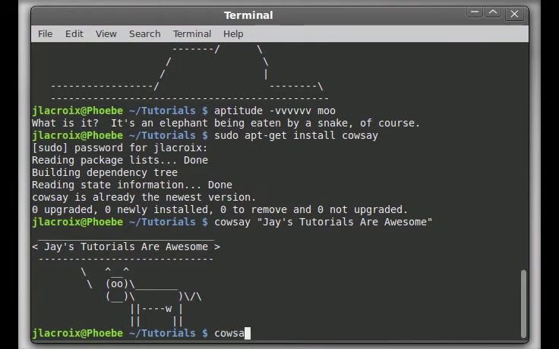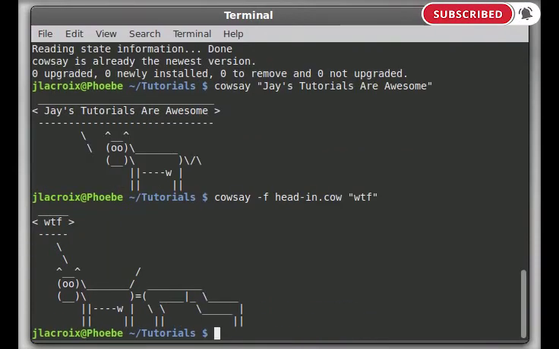If you type cowsay space dash f space head-in.cow and then another message, I'll just type something random. Press enter, and you get the same cow with a speech balloon, but someone's head in the cow. I don't really understand why someone did this, but anyway, these are some fun Easter eggs I thought would be unique to go over to show you at least. And of course, I don't take credit for finding these Easter eggs. Of course, I don't have these memorized. I just did a quick Google search. I thought it would be kind of funny.